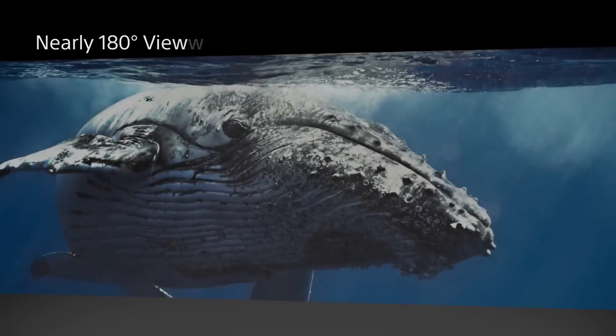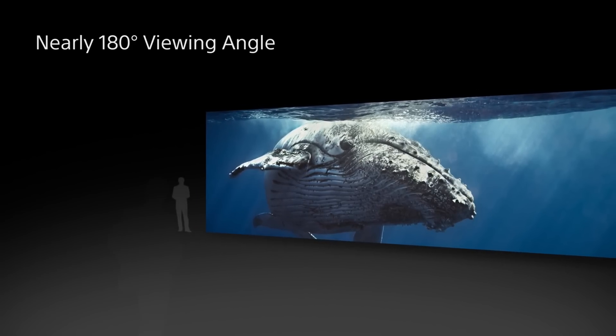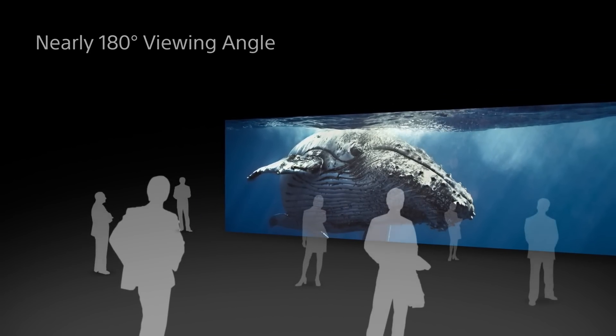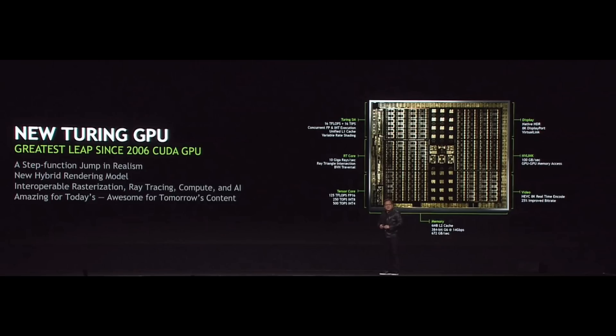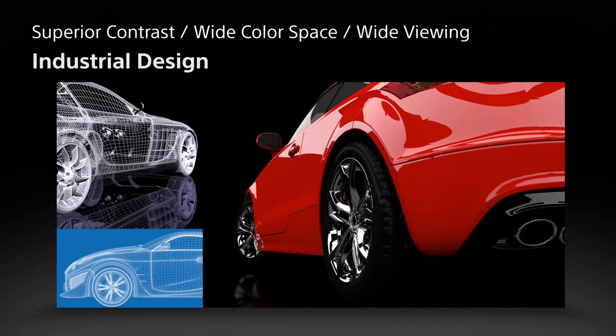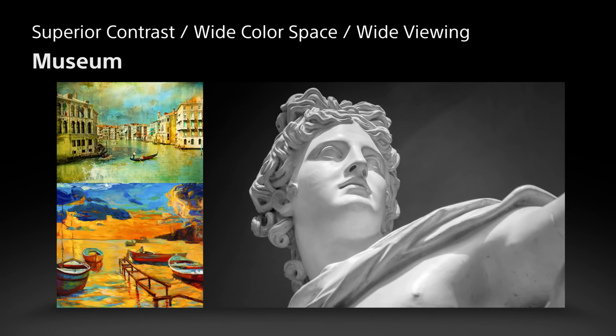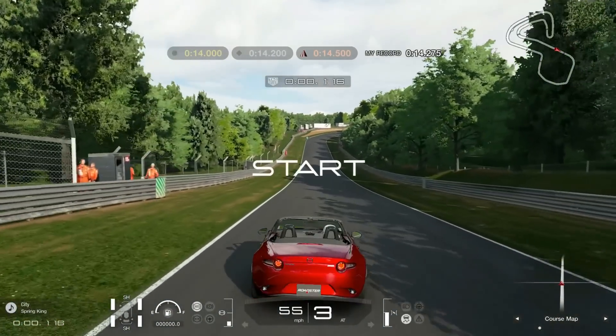For those of you out there who think the Sony PlayStation 5 will be doing 8K at 120 frames per second — I've got really bad news for you, this is not happening anytime soon. To give you some metrics of what you would need to do 8K at 120 frames per second in gaming graphics: the RTX 2080 Ti, currently the most powerful gaming GPU you can get, costs about $1,200. If you use two of those together in SLI you would still not be anywhere near 8K at 120 frames per second, and you're at $2,400 for just those GPUs. So you can see how silly it is to believe the PlayStation 5 will be doing 8K at 120 frames per second. Most likely this is a demonstration of the Cletus display showing how it upscales 4K to 8K and interpolates up to 120 frames per second.